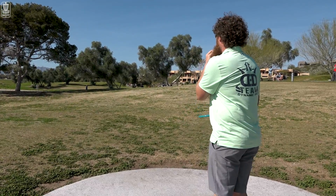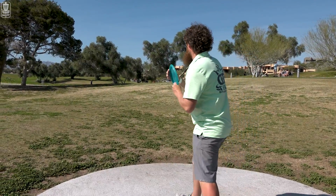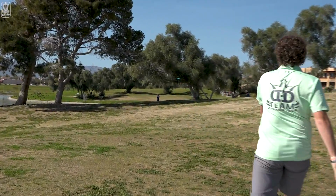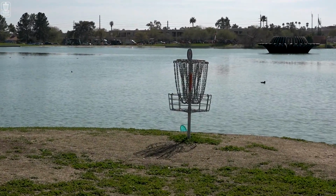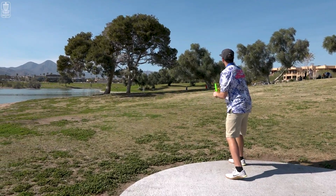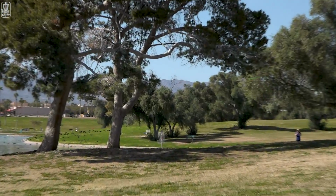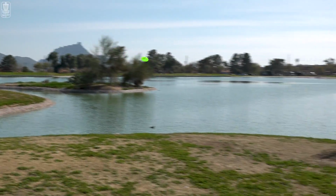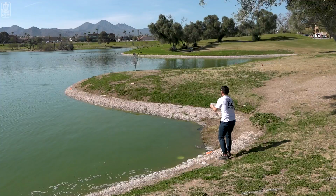Like we were talking about, since this grass is so short, if it catches any sort of edge or doesn't land mostly flat, it's gone. Like here, check this out. Good tee shot lands by the basket. Oh, gone. That was almost stopped next to the basket, and it still had the energy to roll OB. Oh, that's way OB. And he's right.